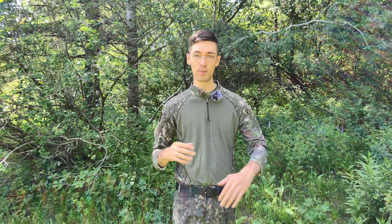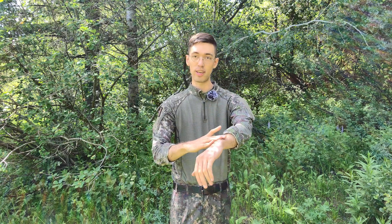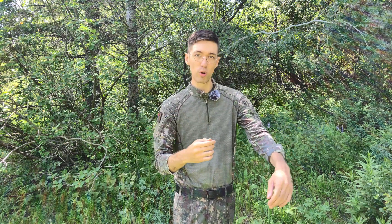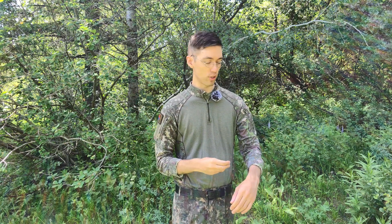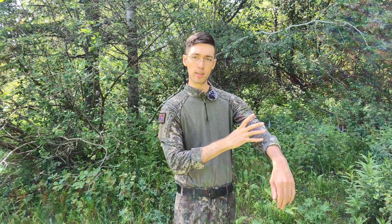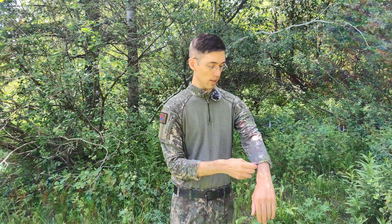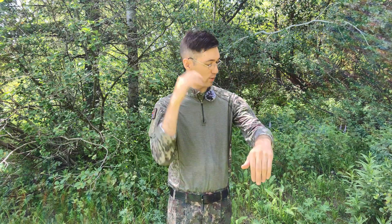All the stuff I ordered was from a surplus store in Thailand. It took a little bit to get here, but all legit, all good. One thing on the sizing: I was never able to find one of the shirts in my proper size, pretty much because these are in East Asian sizes — they tend to run shorter in general, and I'm a rather tall height. So I could never find one that would fit me on the sleeves. Keep that in mind — all the sleeves are going to be shorter than what you'd be used to for European or U.S. sizing. So I always have this folded, as you'll notice in pretty much all the footage.